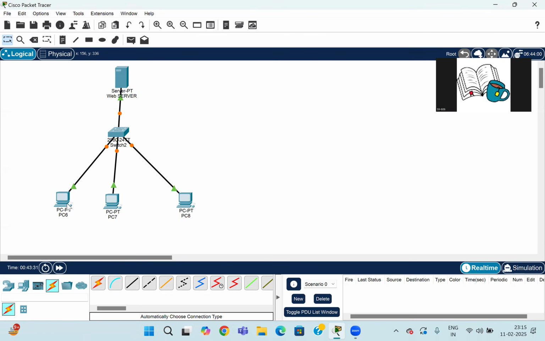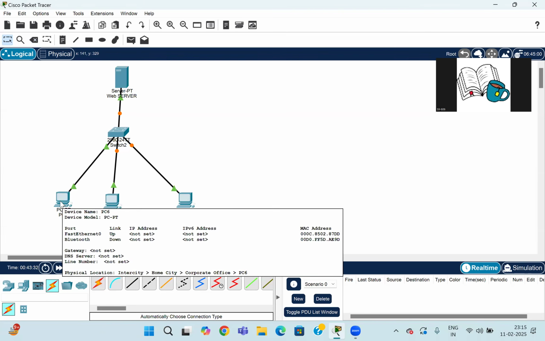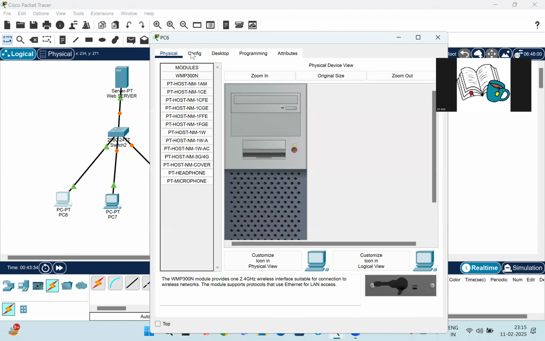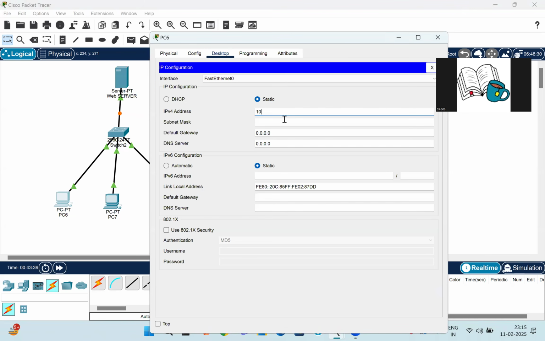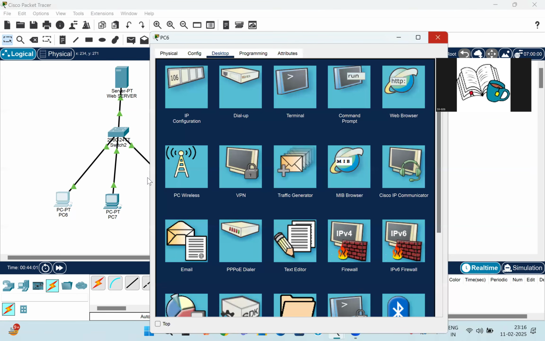Now after this, we need to go to this PC. In this PC, you will go to the desktop settings, go to IP configuration, and assign the IP address to this PC. I'm using an IP address from the class A range. Then you click on the subnet mask and it will appear by default. Copy this address; there are a few other settings which you can skip for now. Then once you cross it, these settings will be saved.